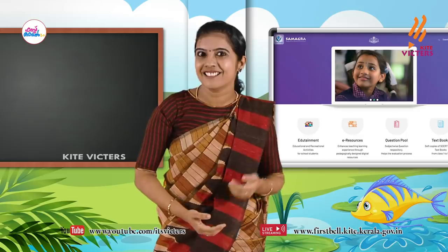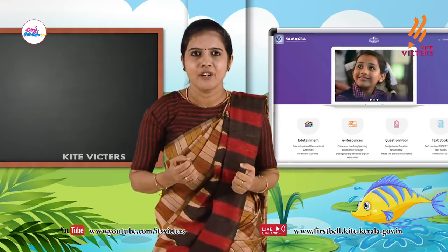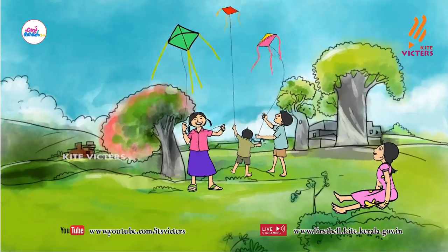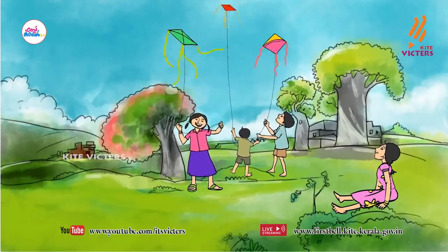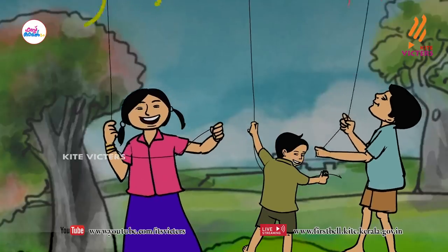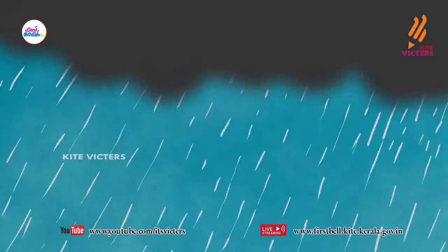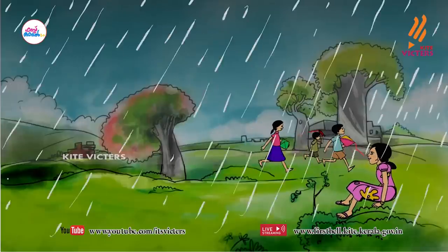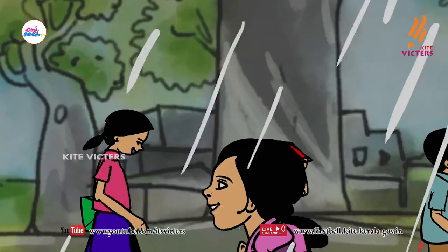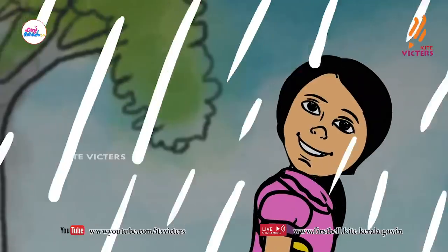What do you see here? Yes, children are running. Why are they running? Ok, let's see. The kites flew in the gentle wind. Slowly the wind became stronger. Maya, Dinu, look — it is going to rain! It will spoil our kites. Let's go home! Riyaz shouted. Children stopped playing. They ran home with their kites. Minu got up and walked home. Ki, ki — she heard a cry. She turned back.